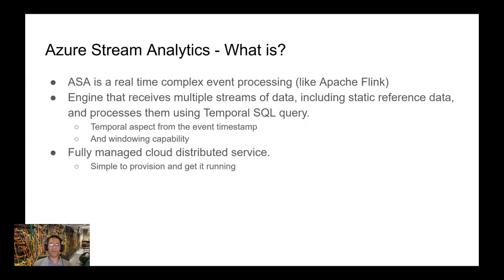It is a real-time complex event processing engine, very much like Apache Flink. The engine receives multiple streams of data, including static reference data, and it processes it using a temporal SQL. And by temporal, I mean the events have timestamps and the SQL has a window capability. So instead of having tables, you have windowing, so you can see the set of events from the beginning to the end of time. It is a fully managed cloud distributed service in Azure, easy to provision and very easy to run.